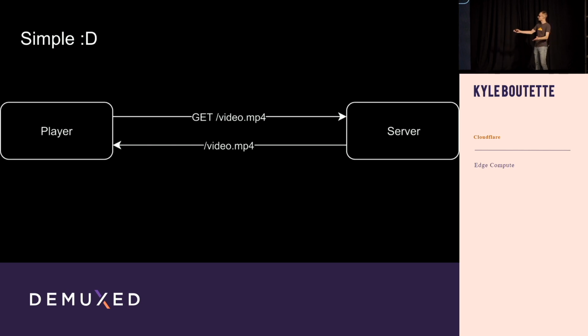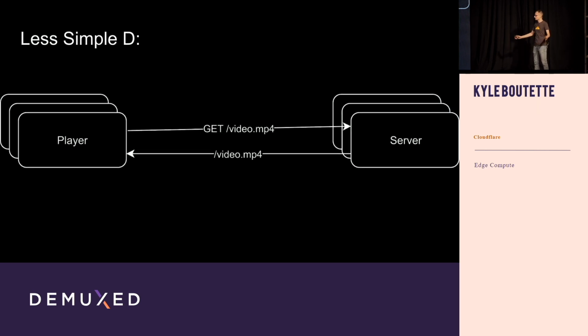We have a player, it talks to our server, it fetches part of a big ol' MP4. If you want to get fancy, maybe you use Dash or HLS. Cool. This works great. If you want to scale it, you add more servers. Everybody's happy. But something bad happens in that you start doing a lot more server management and a lot less cool video stuff. So we can reset this scenario and pay someone who can do this better than we can.